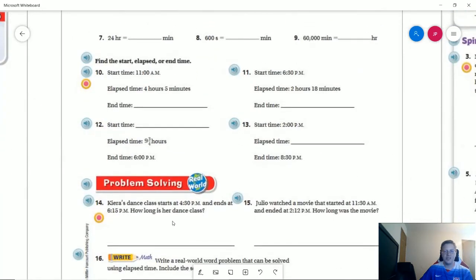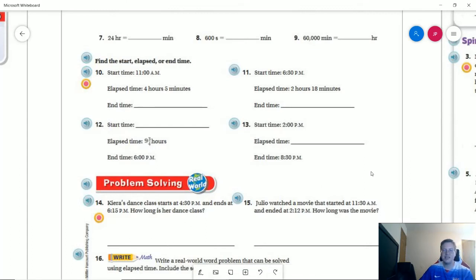For number 14, we can go ahead and do subtraction, or you could just count backward if you think of the number line idea here. So here's our number line. We're starting here, and we count back 15 minutes at a time. You could do that until you get back to 4:30 p.m. So just a thought for that one.